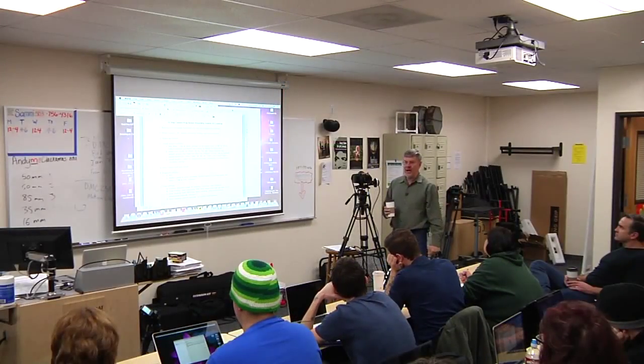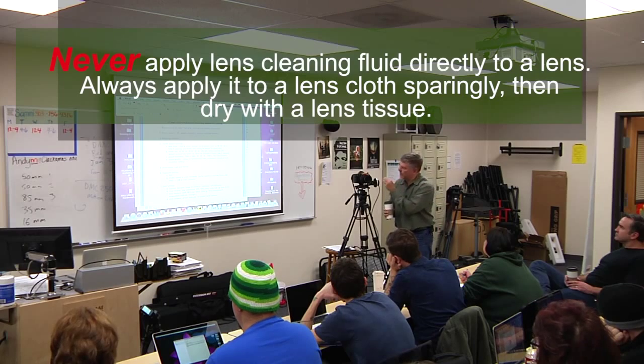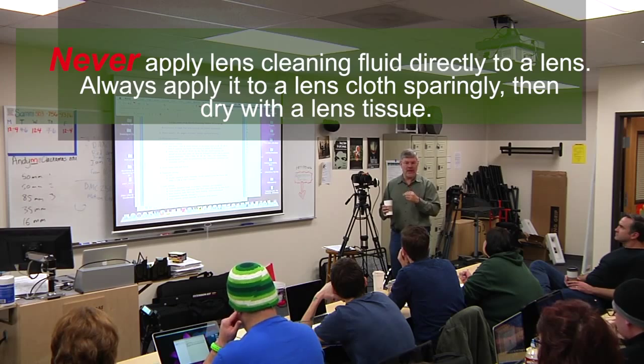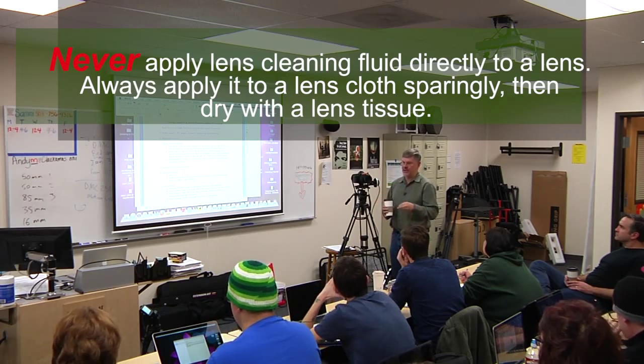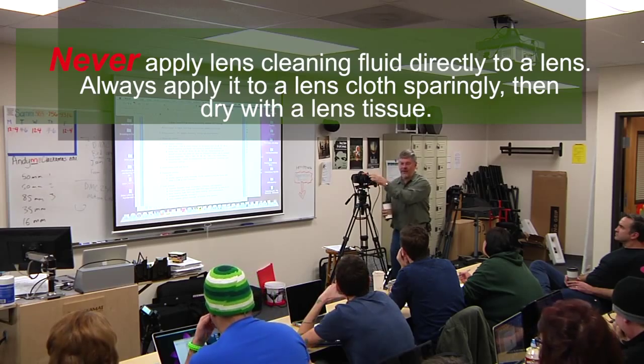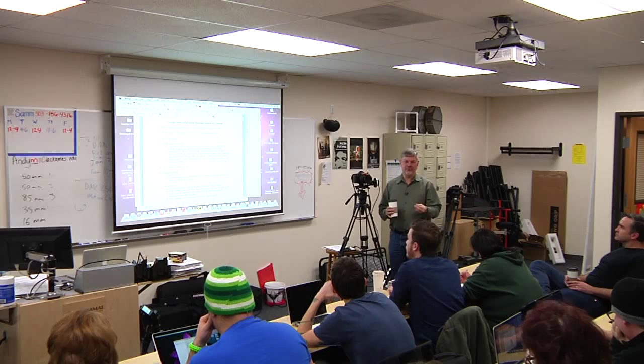You don't want to use canned air on lenses because they have a propellant. It's better not to use lens cleaning fluid unless there's really something on there like a fingerprint that you can't get off. In other words, with cleaning fluid, if you don't get it all off and dry, you can get smearing and stuff. So you don't want to use it if you don't have to.